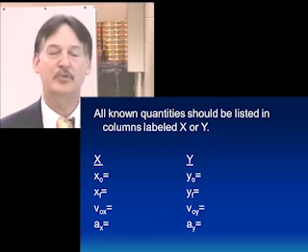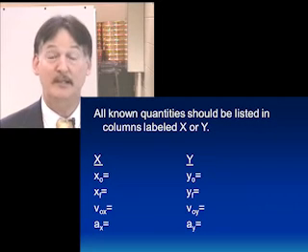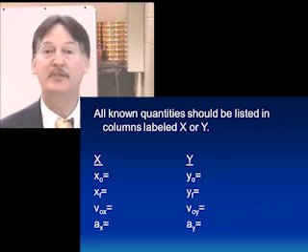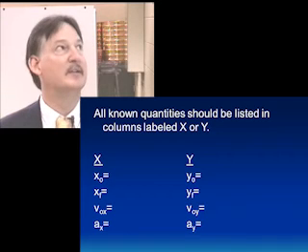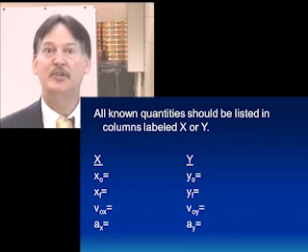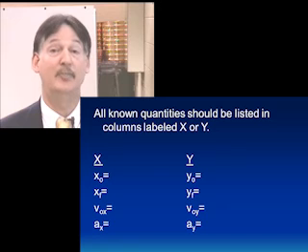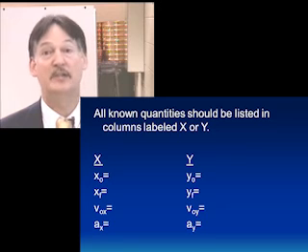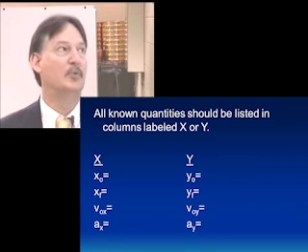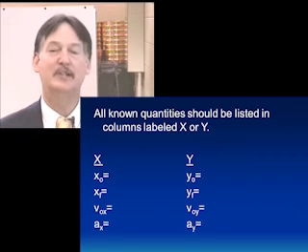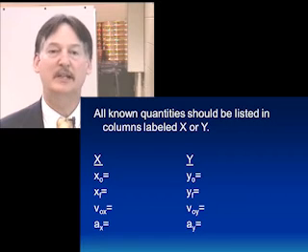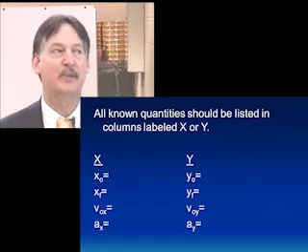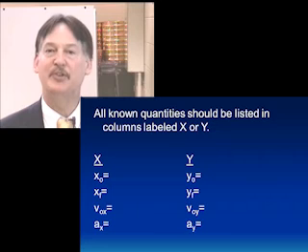Okay? Notice there are two directions. We're tabulating in the x direction and we're tabulating in the y direction the values of the quantities x0, where does the object start, x final, x sub f is x final, where does the object land, v0x, what is the object's initial velocity in the horizontal direction, and ax, what is the object's acceleration in the horizontal direction.